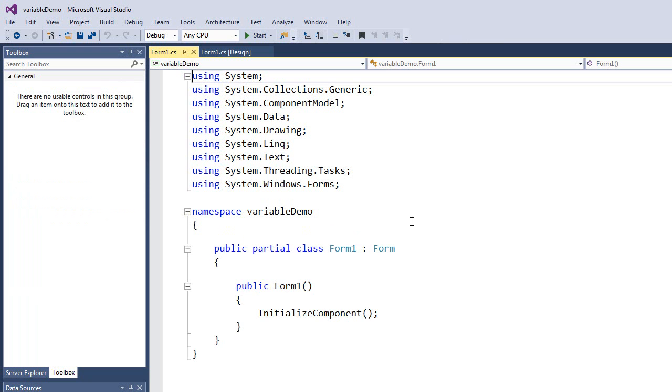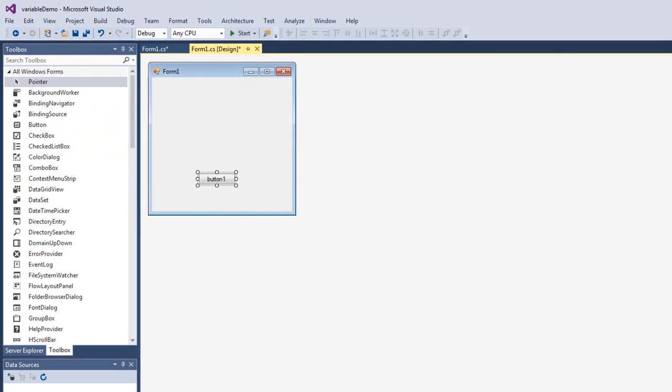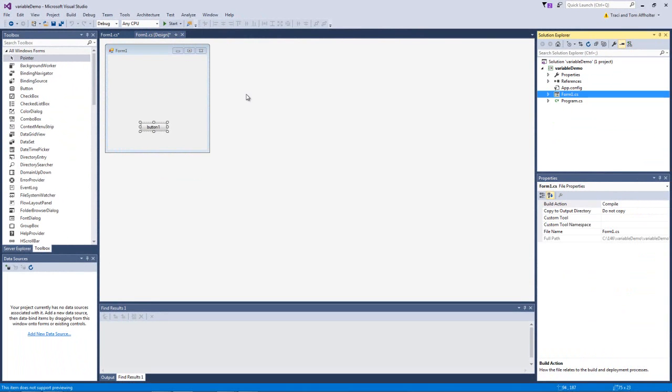Now, in a Windows form application, they're going to separate the code out. I want to just show you something briefly. There is complicated code from dragging and dropping. So if I drop a button right here, that code is being written in a different location. So I'm over here looking at the form. This is what I'm at right now. Notice it says Form 1. If I look at Form 1 over here, Form 1 has a Form1.cs, and then a Form1.Designer.cs.